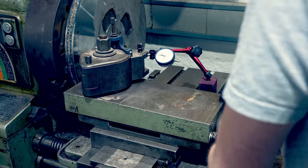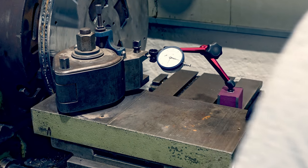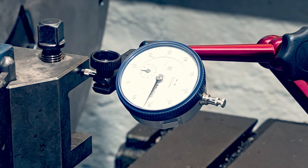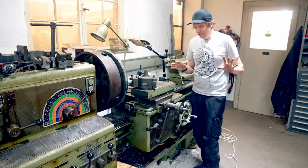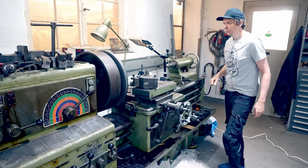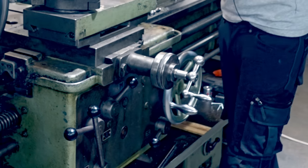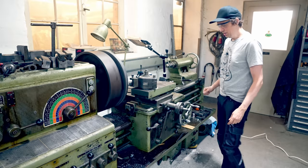I backed away half a millimeter, moved out of the workpiece, then backed into the workpiece this way — 0.35 depth of cut, then a tenth, two tenths, three tenths — and we're ready to cut. Actually, I'm not ready to cut yet. I'm going to make a trial run with the automatic feed in the air first, so I know all the settings are correct. When I push this way the machine should start moving that way. Yes! Two days of turning experience — wish me luck. Here we go.